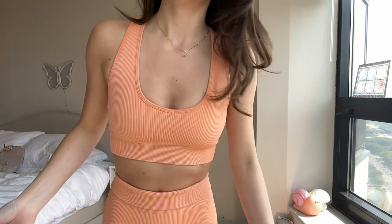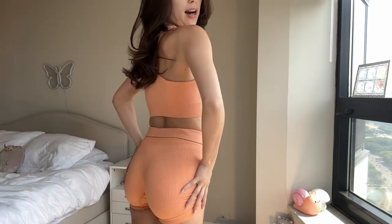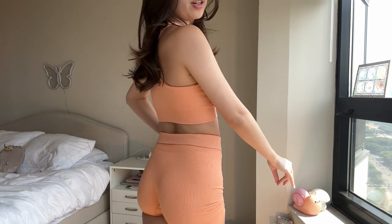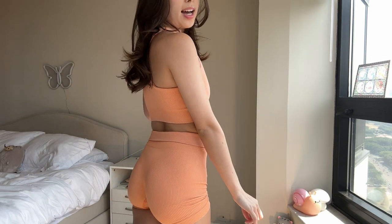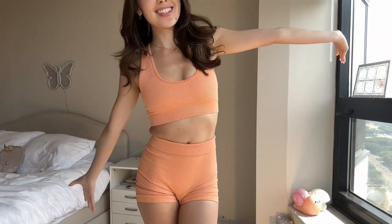If you want a little more support on top, you can wear this one with a bra since it has thicker straps and you wouldn't be able to tell. It's really not see-through at all — if you're doing squats in the gym, nothing shows. The ribbed texture makes it more solid and just a good fabric. With gym clothes you don't want them to be see-through or too thin, so yeah, this one is one of my favorites.